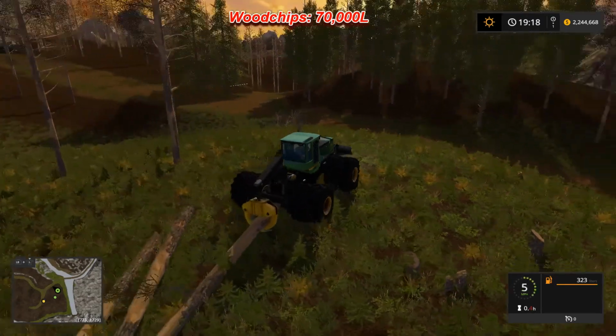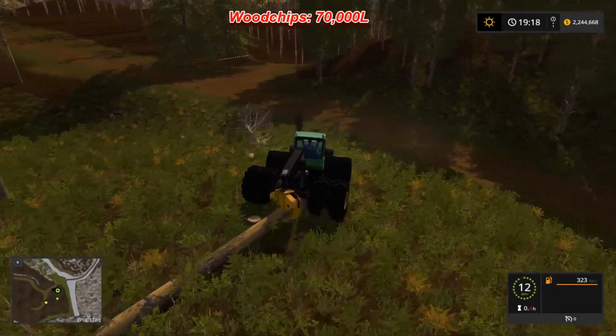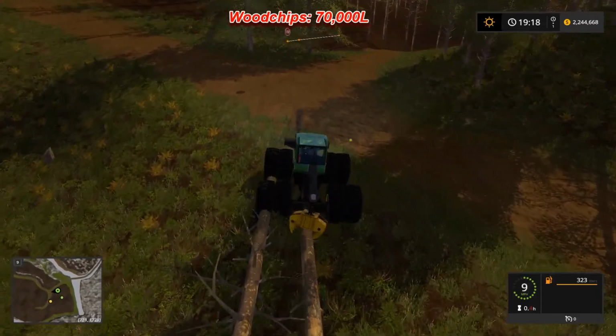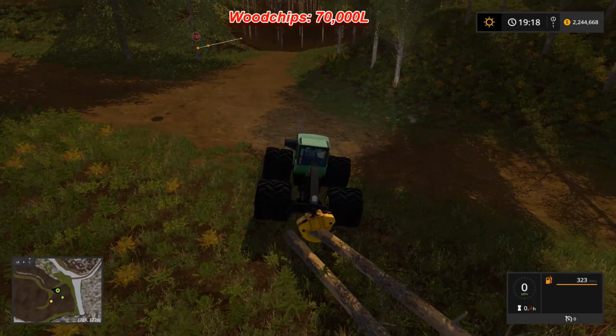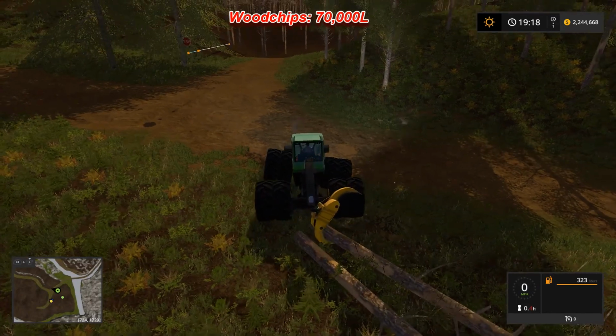I possibly may end up switching back to the Tiger Cat skidder. I know it works really good. I haven't really tested out this John Deere all that much. I know it does work good, but if I can't get that arm to go up and down, that's a problem.